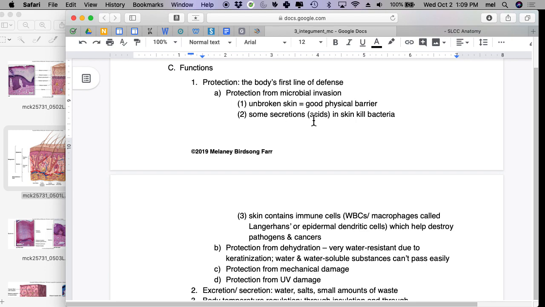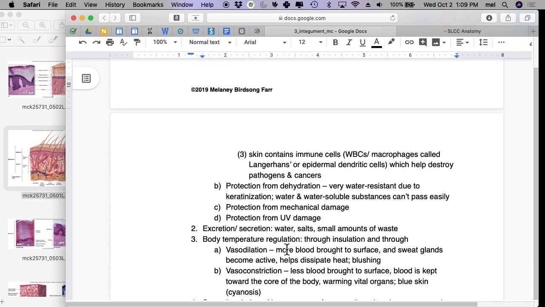So unbroken skin is a good physical barrier. In addition, the secretions, both oil and sweat, are inhospitable to most bacteria, in part because they're too salty for most bacteria, but also you actually secrete acidic secretions, which is why, don't do it, it'll make you look weird, if you lick your hand, it tastes both salty and tangy. The salt is obvious, right? But the tang is acid. And the acid makes it less hospitable to bacterial invasion. Does that make sense?